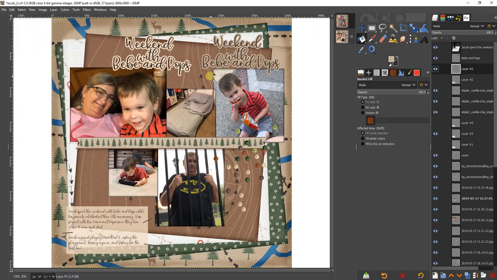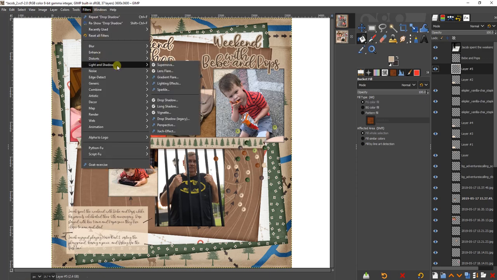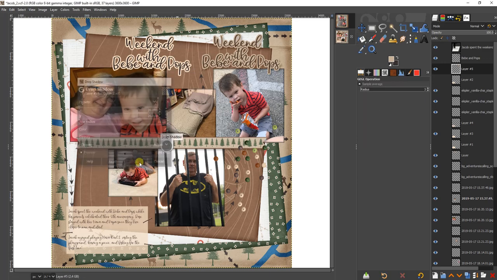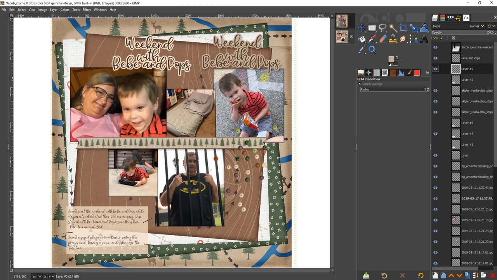We have the background piece and then the text on top of that. If you wanted that to be flat, like a sticker, don't put any drop shadow on it. If you wanted it to stand out just a little bit, you can definitely put a drop shadow on your title and it would pop out a little bit. You can see the difference here, let me go ahead and zoom in on that.